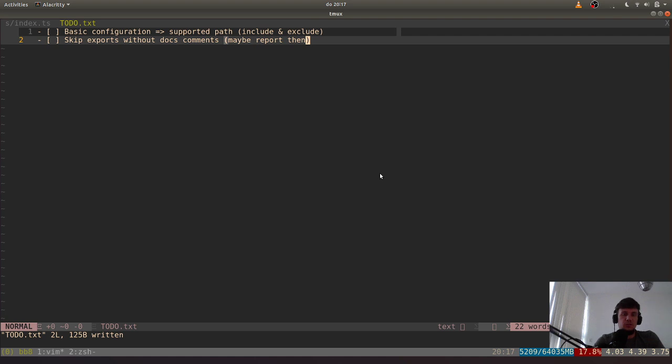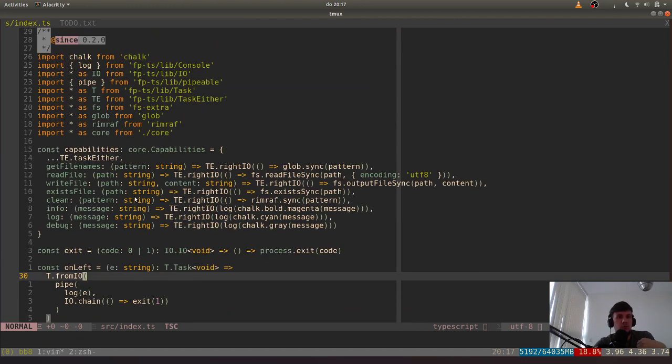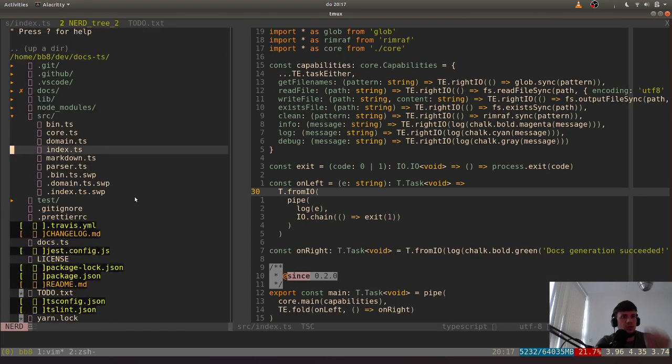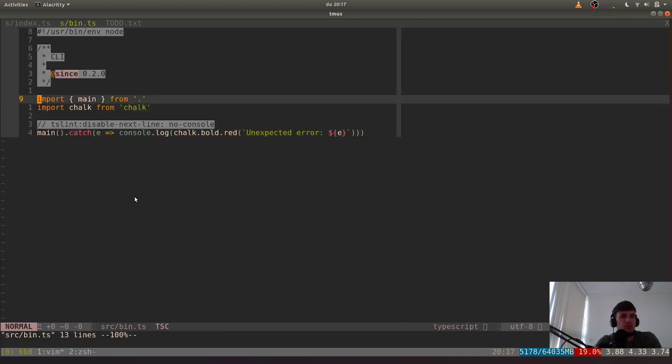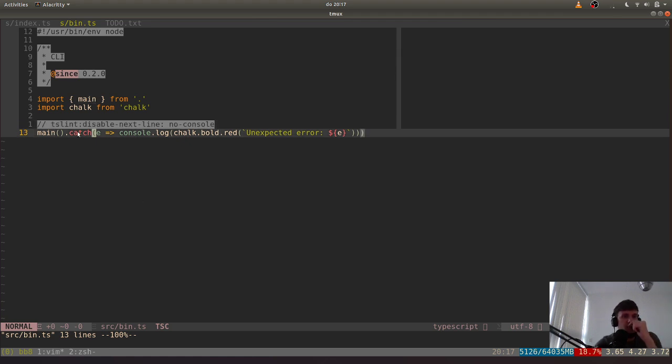So yes, first I should start by understanding the codebase, and then we'll get to the rest. The entry point was the index of the bin file. This imports main and runs a promise with some unexpected error to catch.